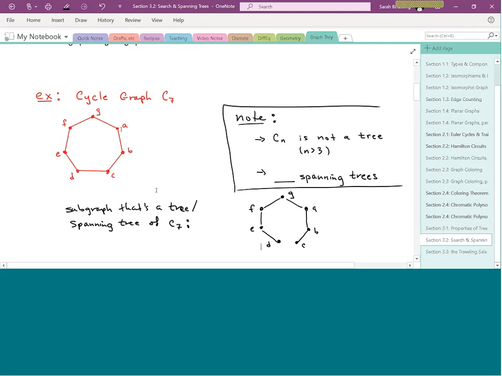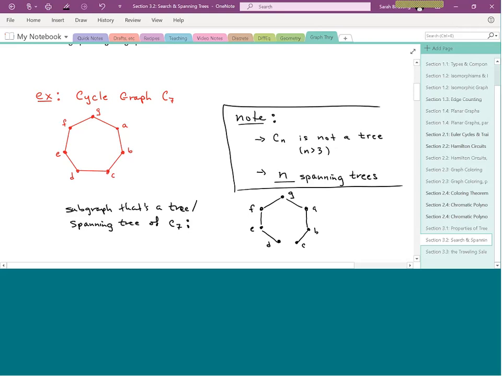Now, using this example right here of C7, guess how many different spanning trees C7 would have. Yep, so there would be 7 different ones. Why would there be 7 different spanning trees for this particular C7 graph? You got it. It doesn't matter which of those edges you use. You could remove any of the 7, and each of the different 7 edges that you remove would give you a different spanning tree. Now, are all those spanning trees isomorphic in this case? Yes, definitely. But they are technically all different spanning trees.